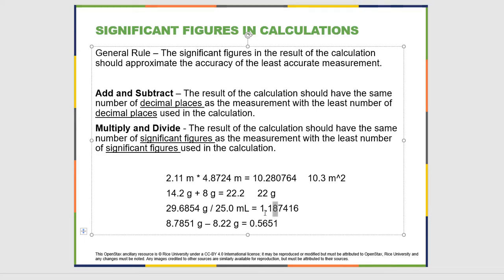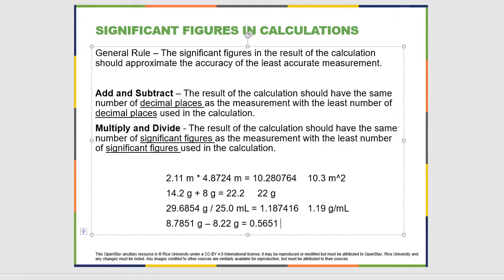This is the digit we care about, 1, 2, 3. Since this is a 7, we do have to round up, and we get 1.119 grams per milliliter. Oops, milliliter. Yes, if I could type that in properly, it would be good.